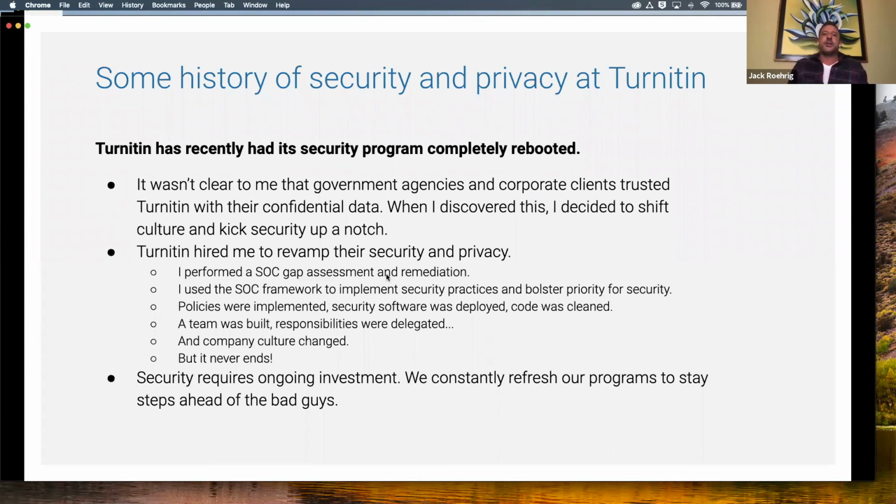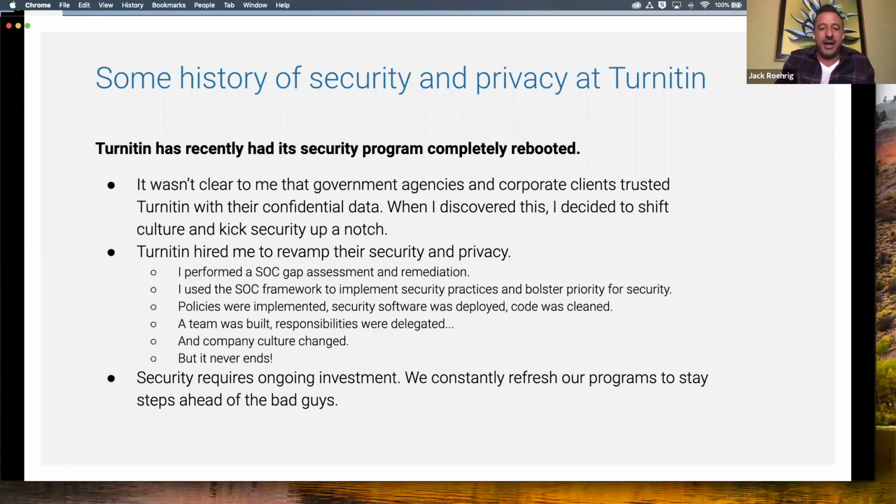So, some history at Turnitin. When I joined Turnitin, they wanted to reboot their security program. And like I said, I thought, Chronicles of Narnia essays, this is going to be cake. The reason I'm still here at Turnitin is because I realized it's much more of a challenge than I originally assumed. It's an awesome challenge. And it makes you feel good, because we're talking about students and people whose data I'm protecting, and we're an ethical company. So I don't know, it's a feel-good job. I hate saying that, but it really is.